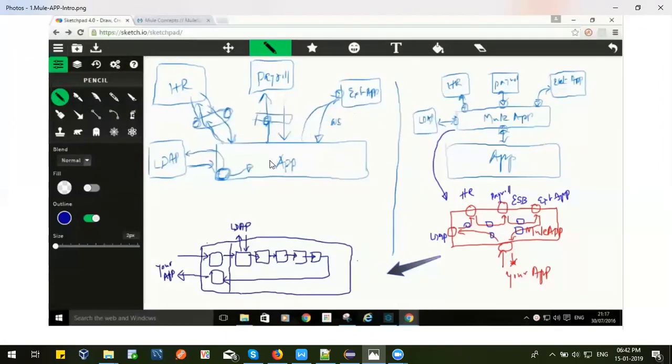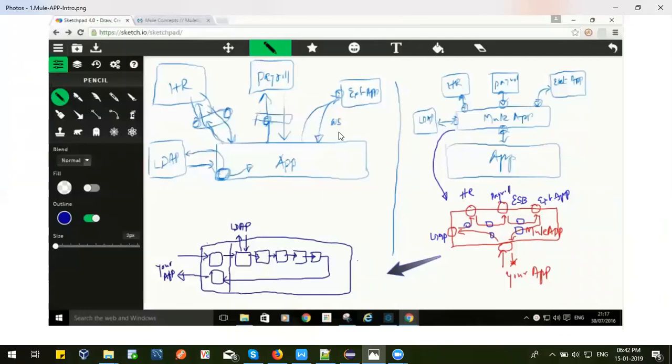If we want to connect to an LDAP server, there has to be a mechanism to connect to that LDAP system. Then for the HR application, it may be using a queue. Then the payroll system again uses some mechanism to connect.